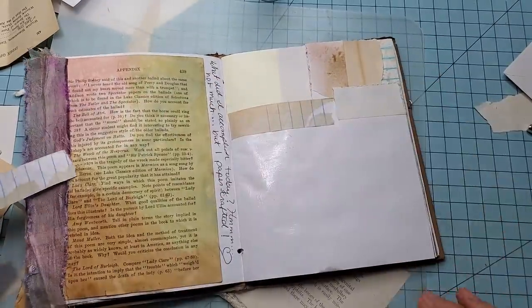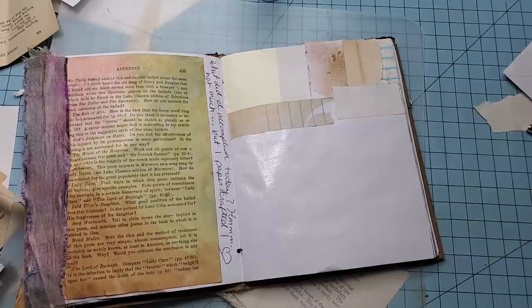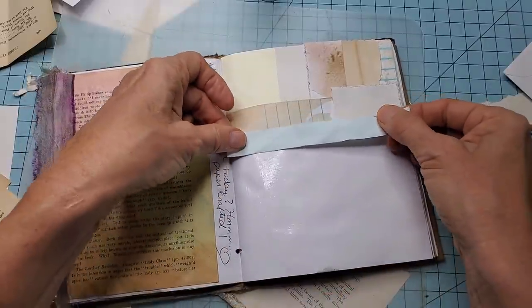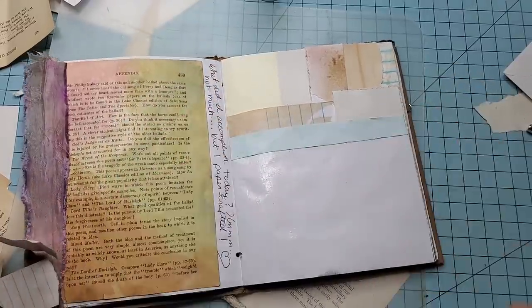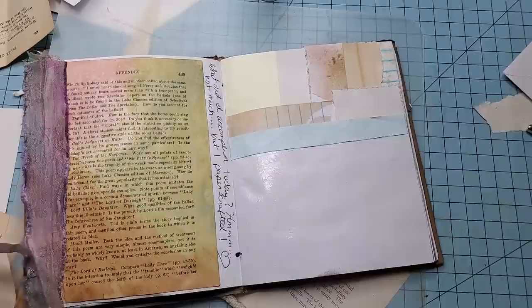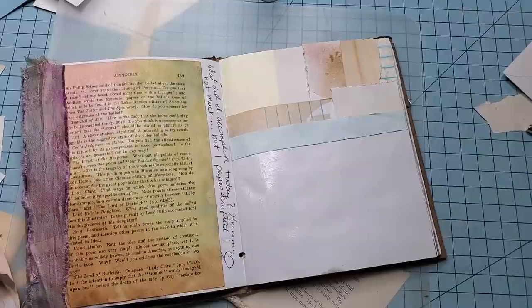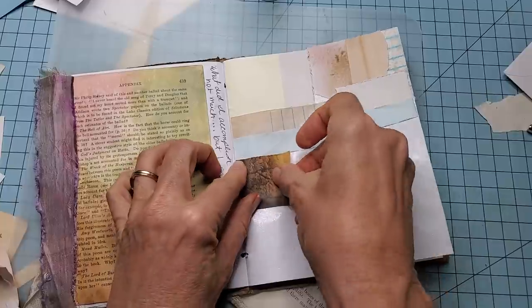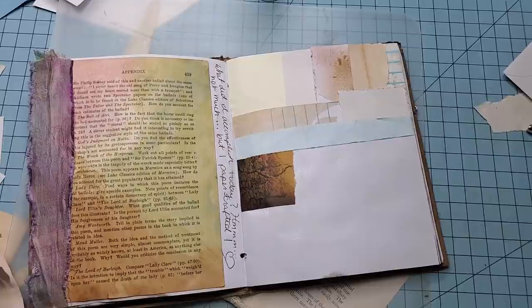Oh, I met a wonderful woman, Patty, I believe her name was. She was one of the very first people that ever bought one of my journals, if not the first one. And she is an author. We used to have these great conversations because she said, you know, Pam, I really love your journals, but it just breaks my heart to think that you tear apart books, because as an author, I know how hard it is to make those books. And I told her, I can totally understand, Patty, but think about it: I'm getting other people's books that would be left on shelves and not be seen by anybody, or maybe one person, but I get them into a lot of people's hands.